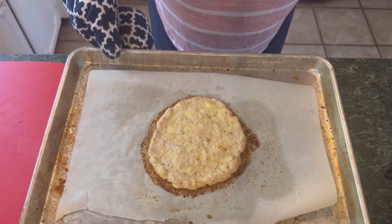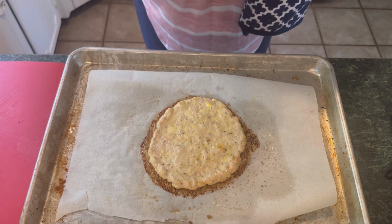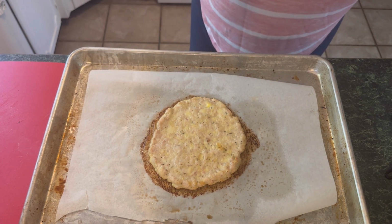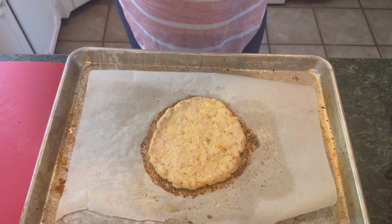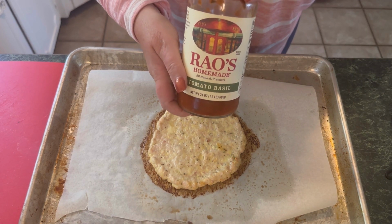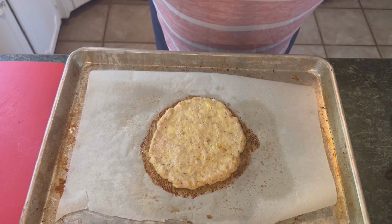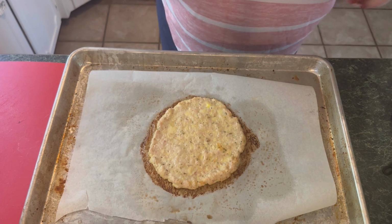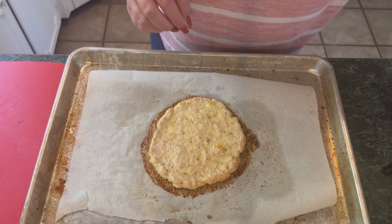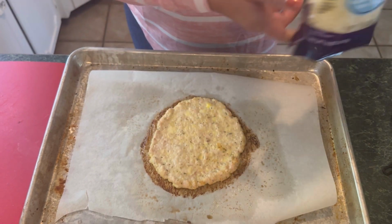Here it is. I did end up cooking this for the full 20 minutes. So now the next step is to put a quarter cup of the Rao's tomato basil, or whatever tomato sauce you are using. And then we put a quarter cup of the reduced fat mozzarella.